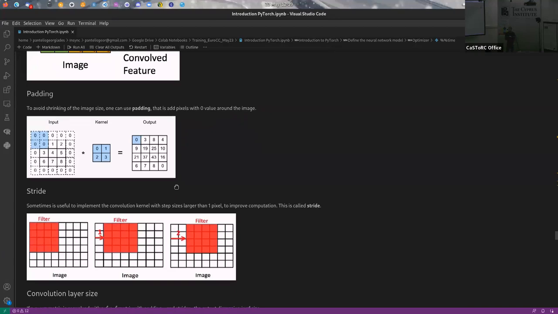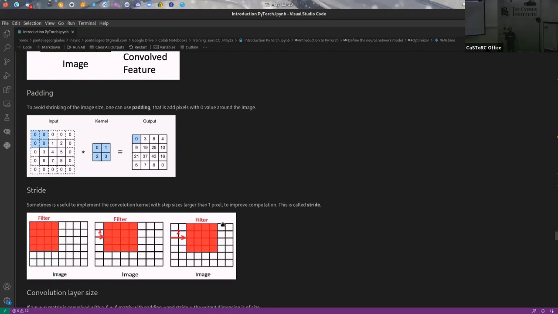Sometimes when you're trying to learn some higher level features, you might want to use stride. Stride means how many steps your kernel takes when you scan through your matrix. With stride equals 1, it will go in steps of 1. Stride equals 2, it will go in steps of 2, and so on. Again, it depends on what you want to detect in your image, or if it's another task. Having a high stride can make your network much faster, but can also lose accuracy. So again, it's always a trade-off.